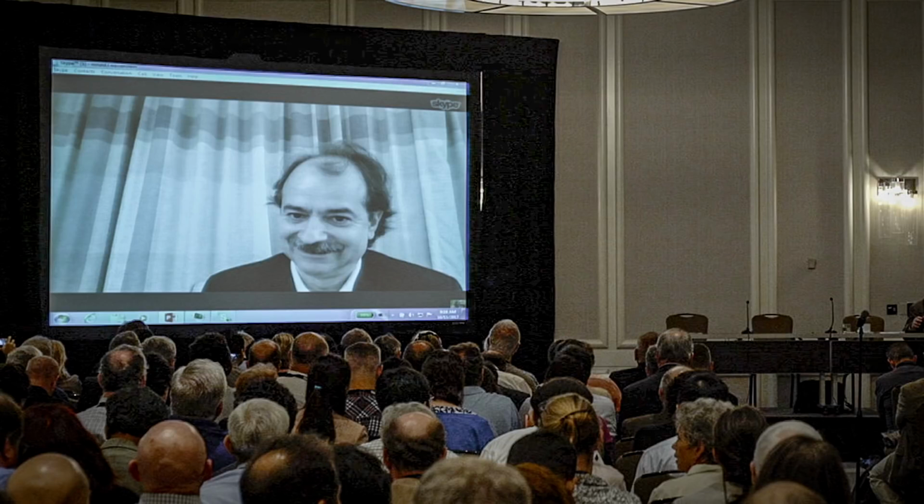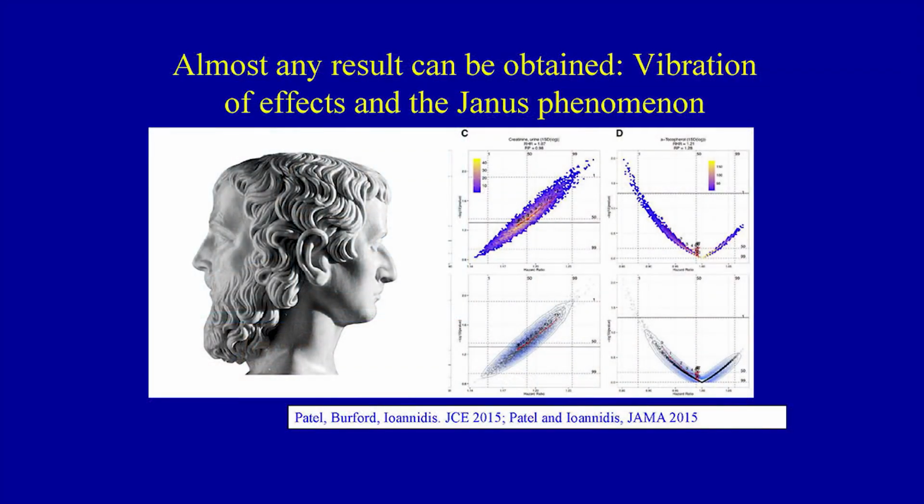And this is what I'm showing you here, which is the reason why we often get this wide variation of effects and variation of p-values and the Janus phenomenon. Janus was a Greek-Roman god. He could see in two opposite directions. And if you focus on the panels on the right, this is the association between vitamin E and mortality risk in the National Health Survey. It has a V shape for the relationship of the minus log 10 p-value on the vertical axis and the hazard ratio on the horizontal axis. And what that means is that 700,000 of this 1 million analyses suggest that alpha tocopherol or vitamin E decreases the risk of death, sometimes highly significantly so, and 300,000 out of the million analyses suggest that alpha tocopherol increases the risk of death, sometimes highly significantly so.